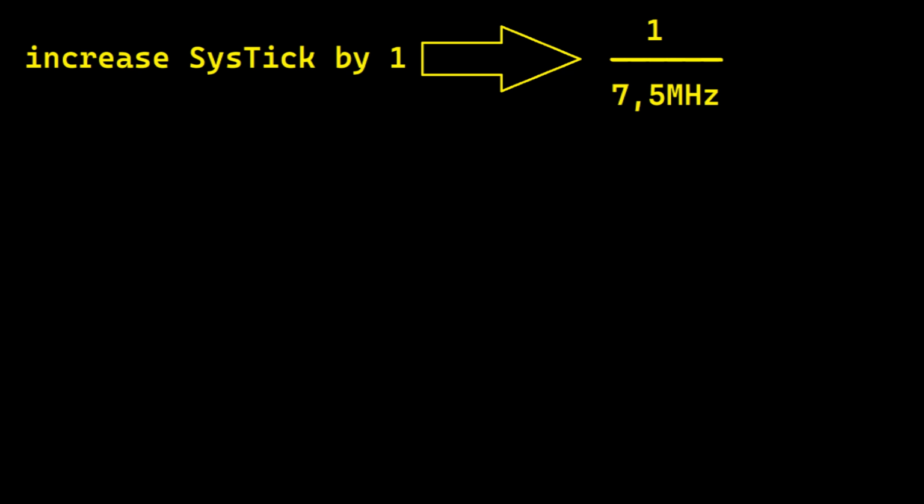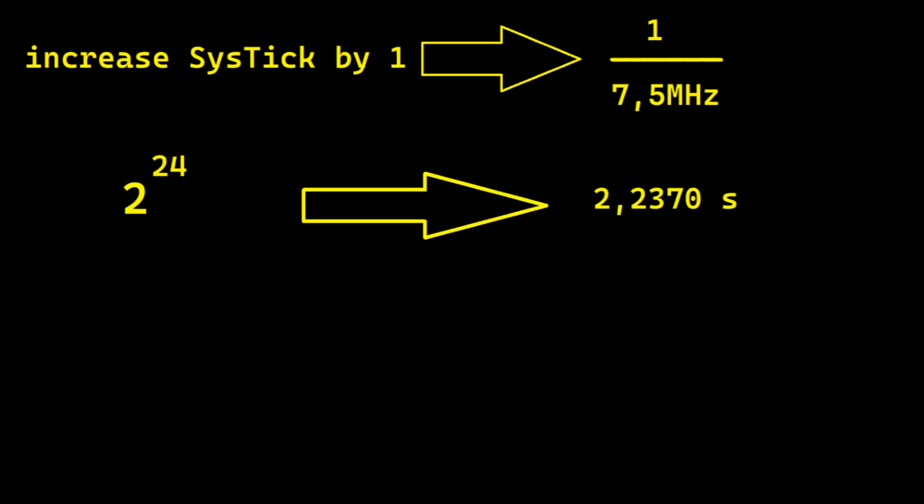I know that for every period of 7.5 MHz, the SysTick decrements by 1 unit. If the timer counts all its 24 bits, we can determine the maximum time that the SysTick could measure. This is achieved through a simple mathematical proportion, and the maximum time is just over 2 seconds. If the frequency were higher than 7.5 MHz, that time would be shorter, which is why I have reduced the frequency. For this project, one LED will blink every 500 milliseconds, while the other will blink every second.